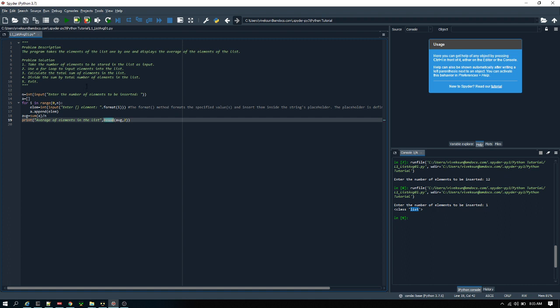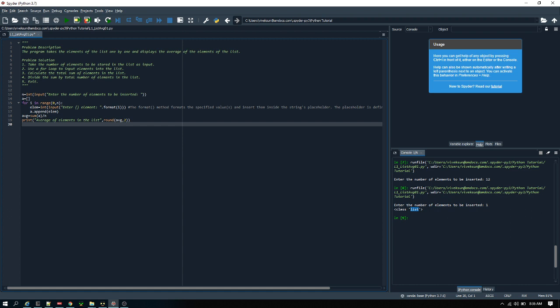So the total number of elements has been given, and it will loop through those elements. If we have put 3, it will go through 0, 1, 2. Then we will also enter the elements, and after entering the elements, it will append the value of this element into list A, and then there will be an average operation, which is very simple.